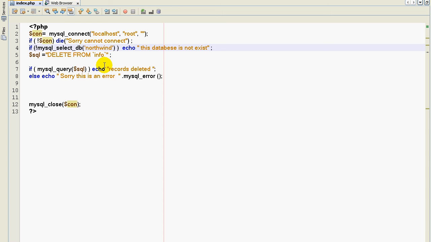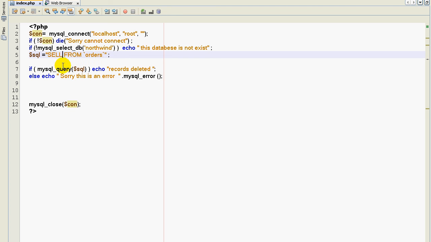Now I want to introduce you to something else, how to get some data from this Northwind. So I also have to change the table. Here the database has been changed to Northwind, and here I need to change the table to orders. And of course I don't want to delete. I'm going to introduce you to another statement, an SQL statement. It's not a PHP statement, it's an SQL statement. It's called select.